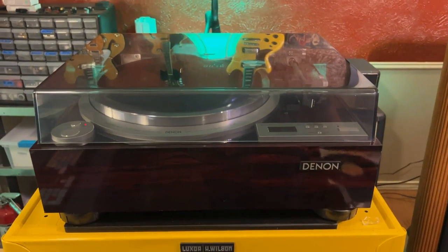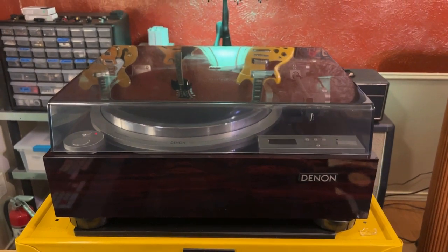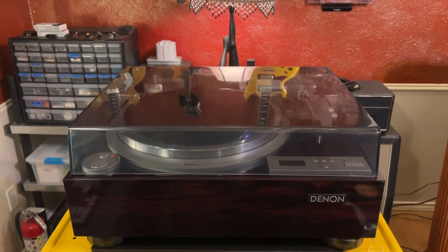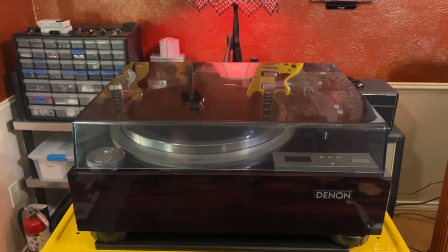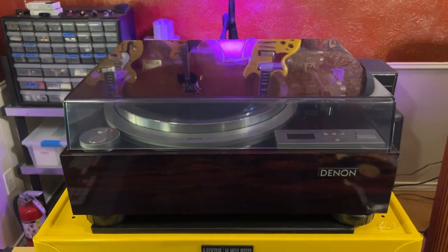Anyway, like I said, with Christmas coming, a lot of times people are giving these as gifts. So it's just nice to have this thing plug and play ready when you open it up. Because you literally can just cut some rubber bands, move a piece of foam, drop the platter on it, and hook it up and Bob's your uncle. That's really what it is.